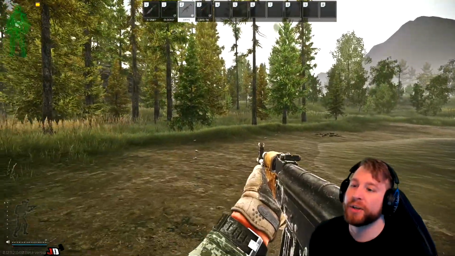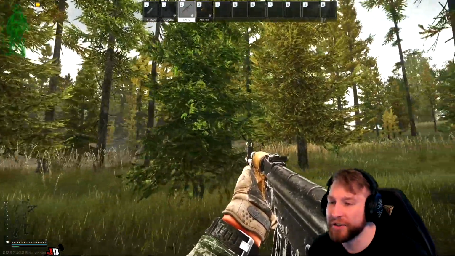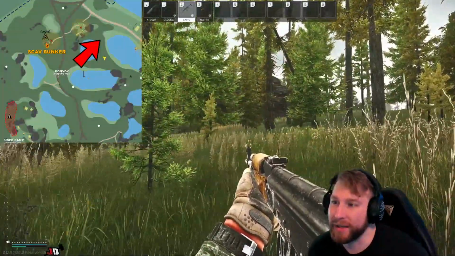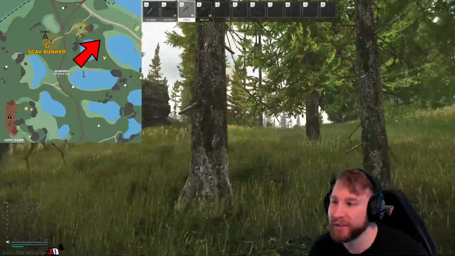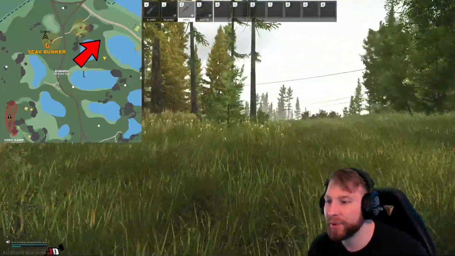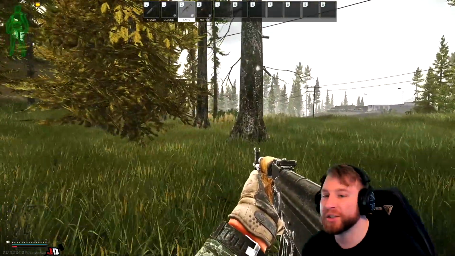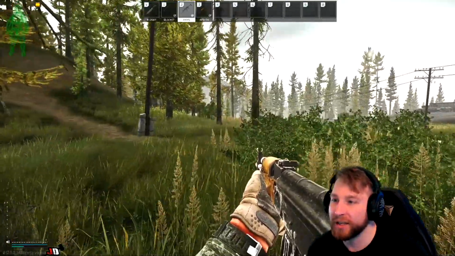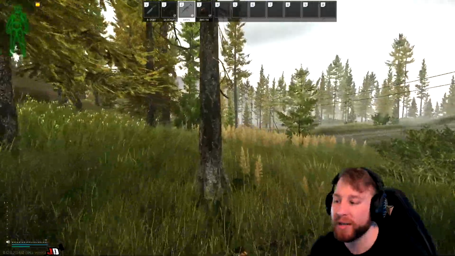Okay, so now we are going to head on the back side of, I'm not really sure what to call this, like the, I don't know, supply area, I guess. But we're going to head on the back side of it. There's a lot of scavs that spawn up here. They typically do not spawn until someone enters the area. So it's almost like a switch. As soon as you go up there, bam, scavs are going to start spawning in.